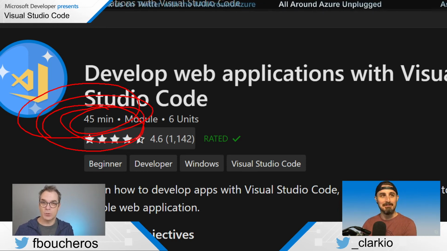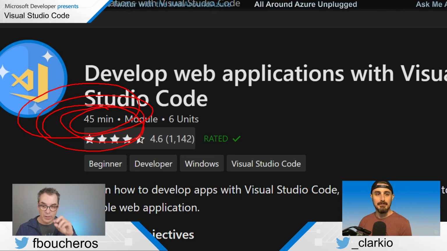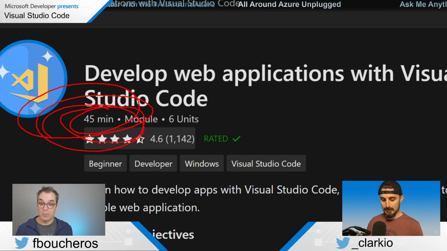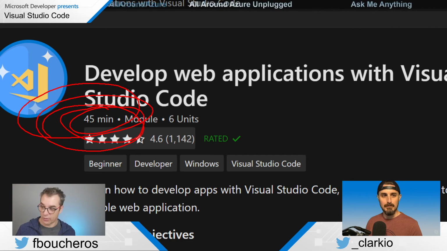I picked this one because it was really an introduction, but there's plenty of other modules with Visual Studio Code. Every time you see the average time it could take. Most of the time for me it's less than that, but it's a good indication. Every time I see 45, maybe it's 40 for me, or if it's a lot of text, then it will be more because I'm a slow reader in English.